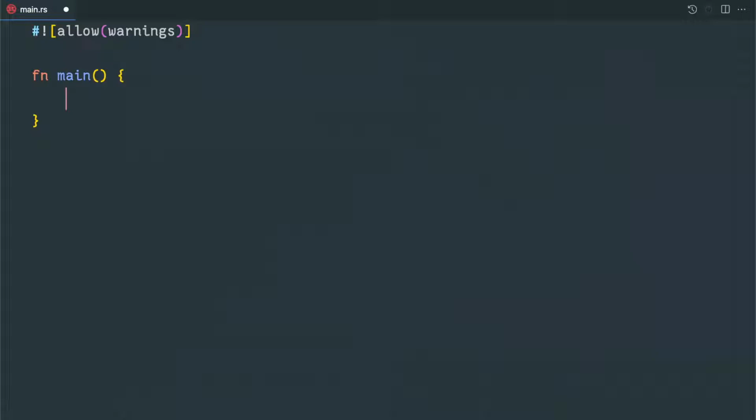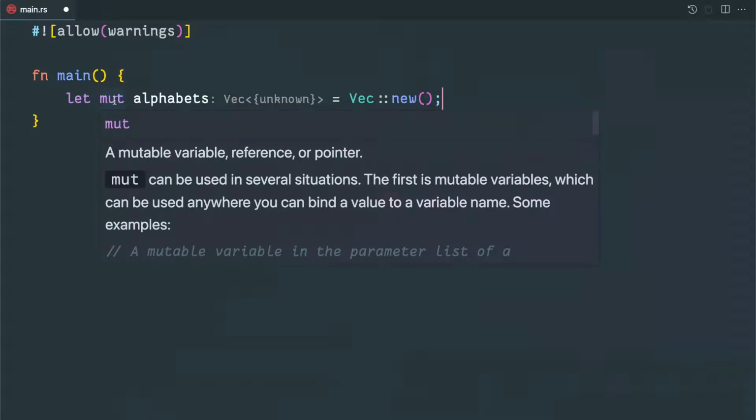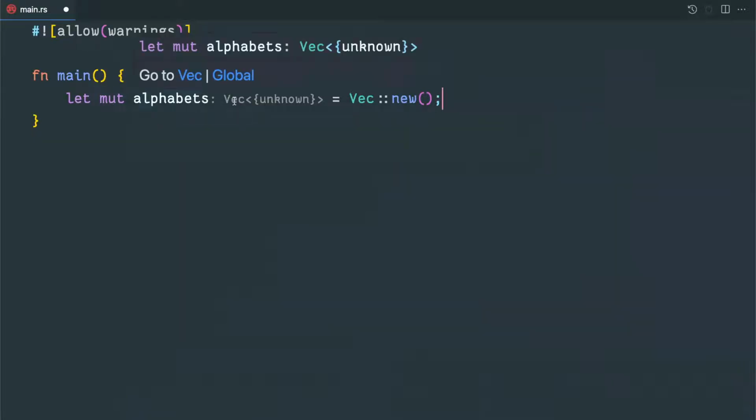Now let's see some examples where we can leverage this while let. So I have defined a simple vector. I initialize a vector with alphabets, and I make it mutable because I want to add some data inside these alphabets, for example A, B, C. At this moment, the type of this vector is unknown, but it is not an error. Once we start putting some value into the alphabets, the type will be auto inferred depending upon the first data we inserted into this alphabets vector.